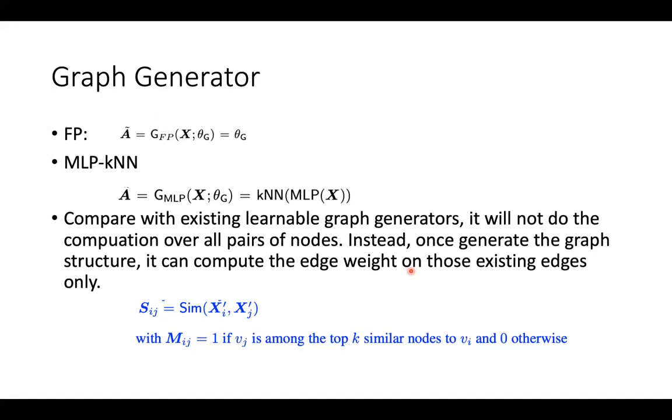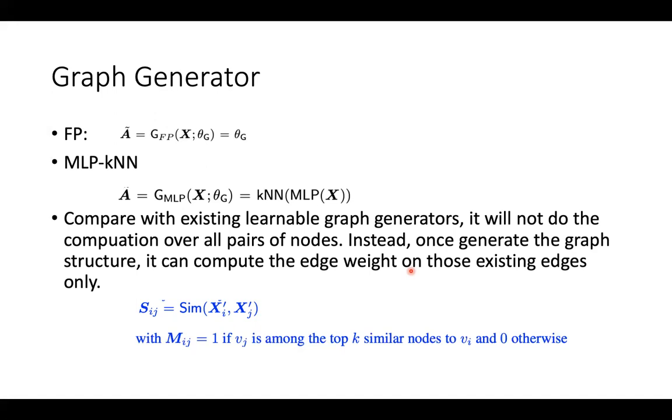Sorry, I also have one question. For doing the KNN operation, it's still O(n squared), right? Oh, so essentially in their implementation, because for KNN there are many advanced ways to do it, for example, KD tree, and also using some hash tables, it can be not n squared, right? KNN means for each node I consider the K closest neighbors to me, right? Yes.